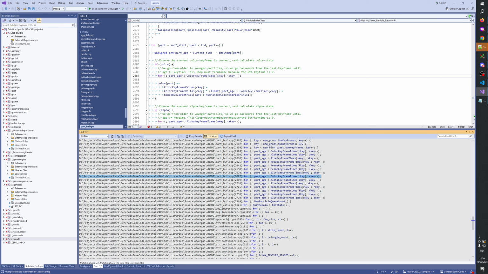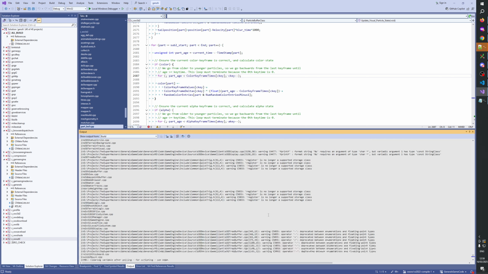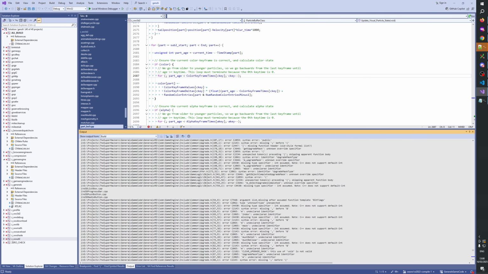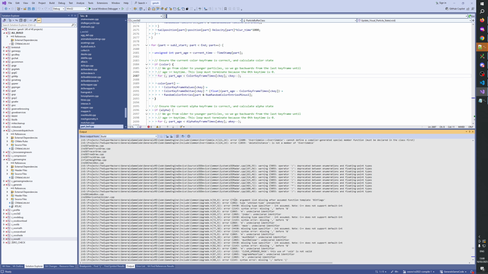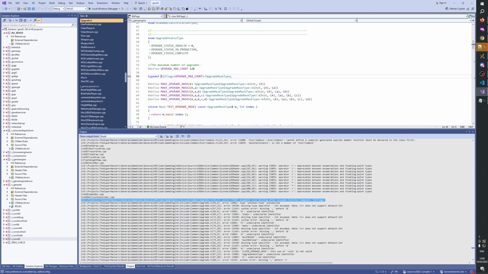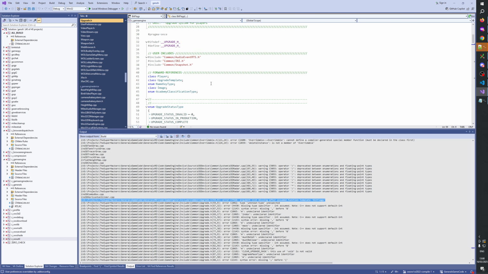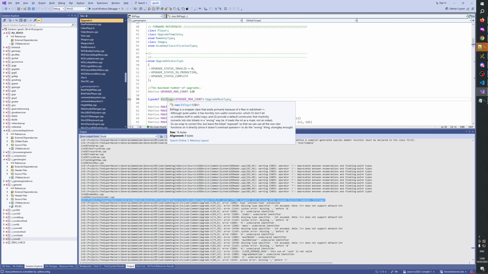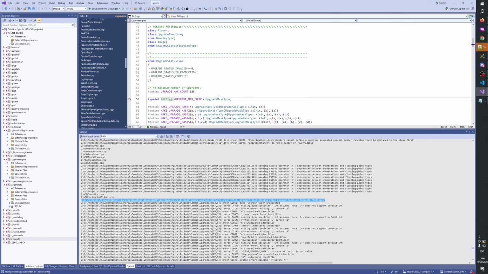Good. So we still have a compile error. Aha. Got different ones though. Let's see, what is it? Bit flags. Upgrade. Argument list missing. Huh? Function template. Okay, so this one, upgrade.h, doesn't know about bit flags.